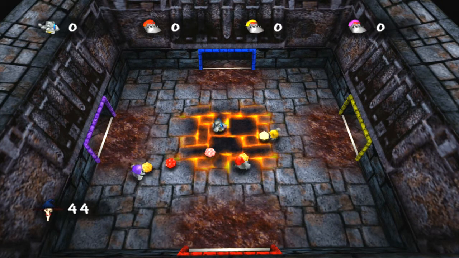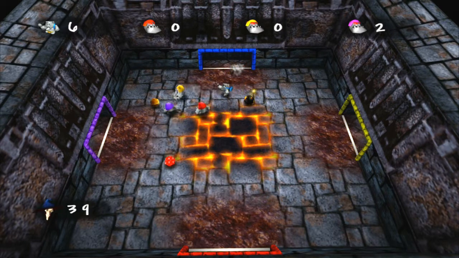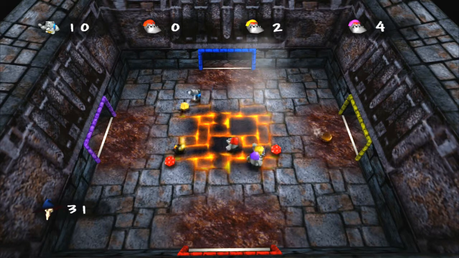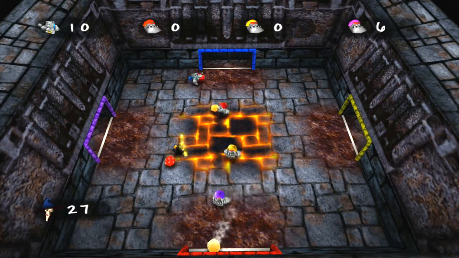Shows what you know. Oop, crap. I have 8 points? No! Oh, God, this isn't gonna go well. Take that. See, I feel like I should get some red balls and shoot them in mine.